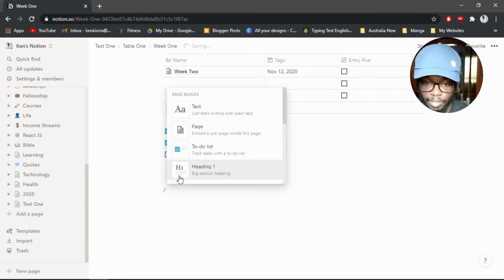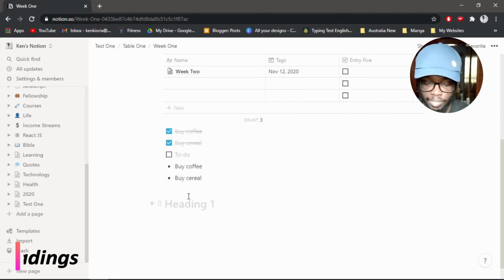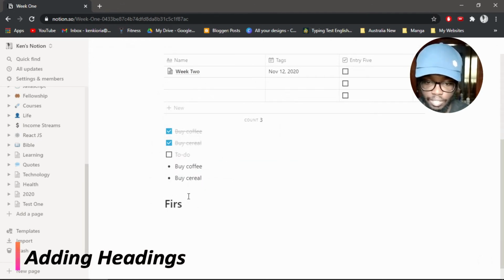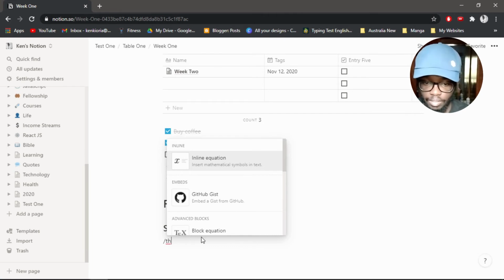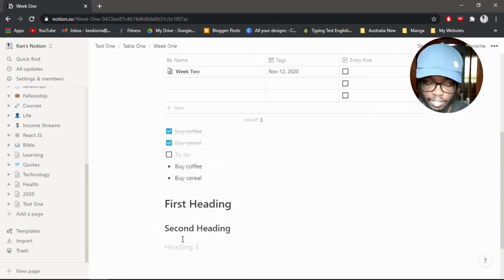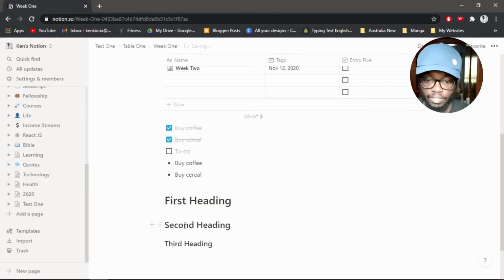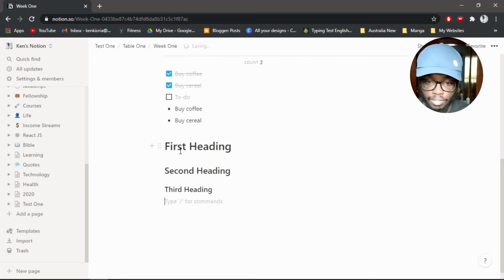What else? Also the headings. So for heading 1, so this is first heading, and see how big it is. Then let's go to the next heading, heading 2, and second heading. So you can see it's a bit smaller. Then now we have the third heading, heading 3, which is smaller than that. Third heading, yeah. So that's how it is. So first heading, second heading, third heading. Then if you just want normal text, just like that.